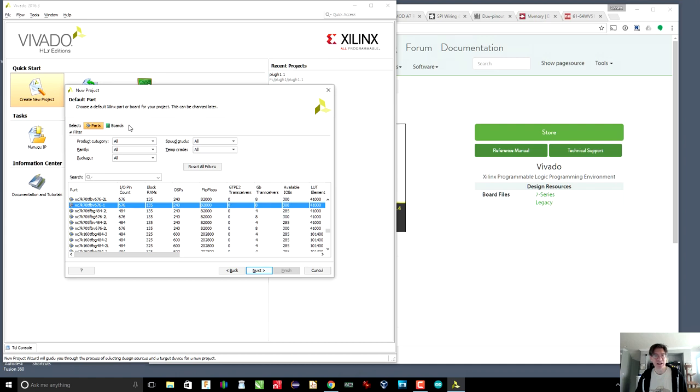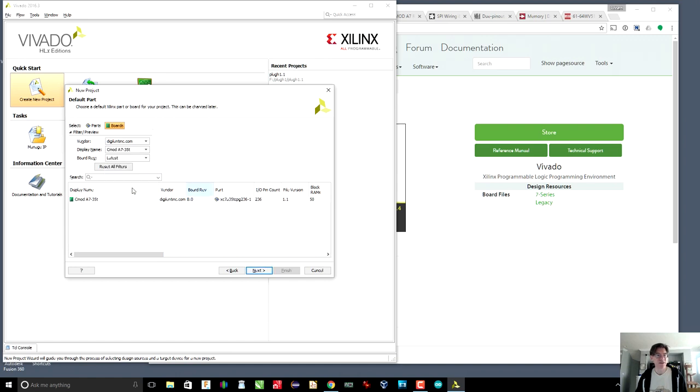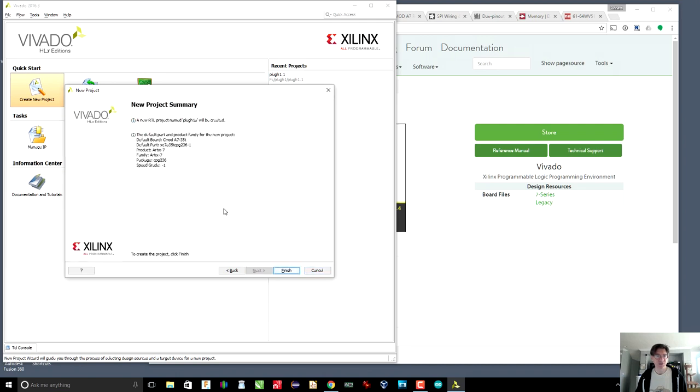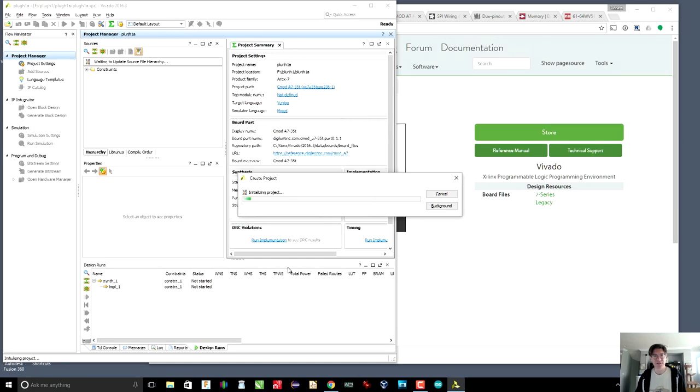And now here we go with selecting the parts. Now, remember earlier I said that Vivado had some board files, which are important. So if you go to boards and you go to vendors, we have digilentinc.com. Normally, if you download Vivado and you did not download the board files, you would only get AVNET and Xilinx boards. So that's important to do. So Digilent Inc., the display name is going to be the Cmod A735T. That's great. There's only one choice. We pick that. And we go to the next, and we go to finish, and it creates our project.